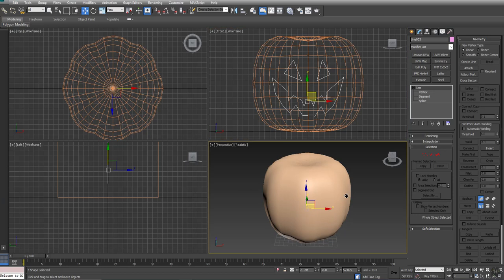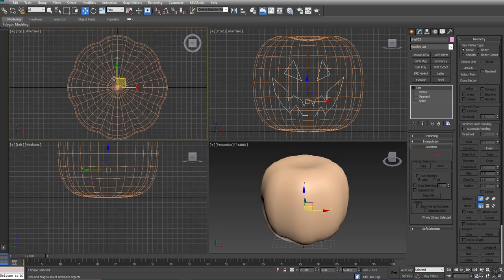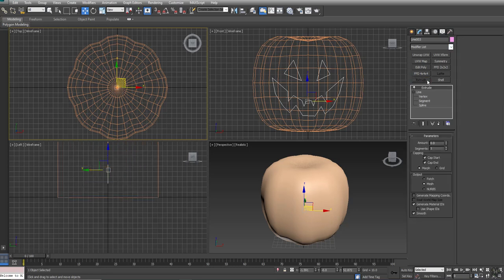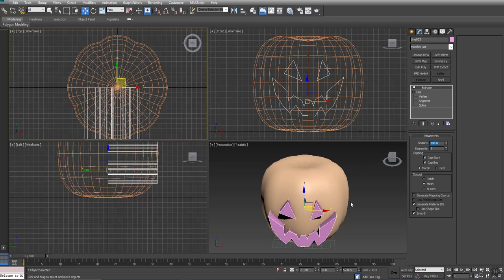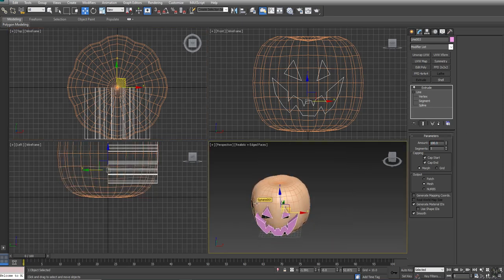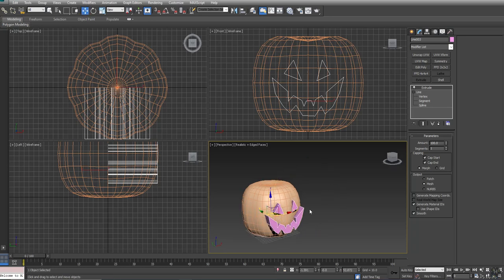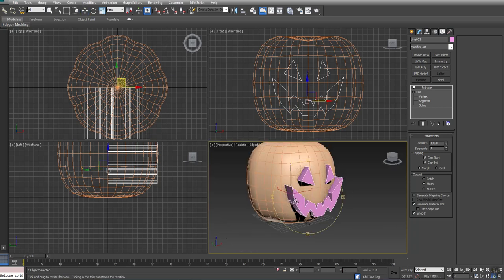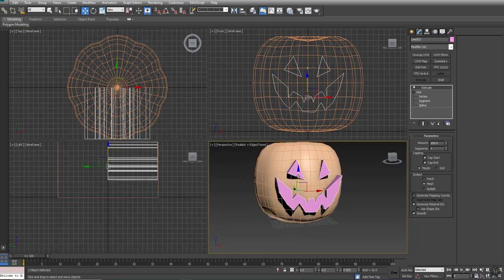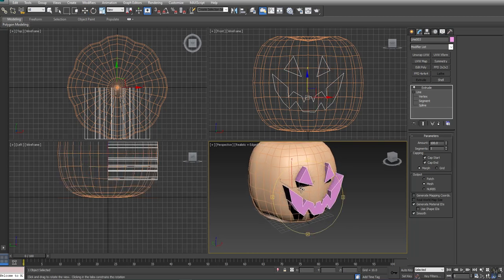I'm going to hit Alt-W to go out to my other views. And you can see, right, he's located right here on Z. So I'm going to now find my Extrude modifier, which I happen to have here in my name selection sets, but it's under modifier list. I'm going to type in 100. And so now here in perspective, I'm going to hit F4. You could see where the shape's going to be coming out. So maybe I'll raise them up a little bit. There we go. All right.